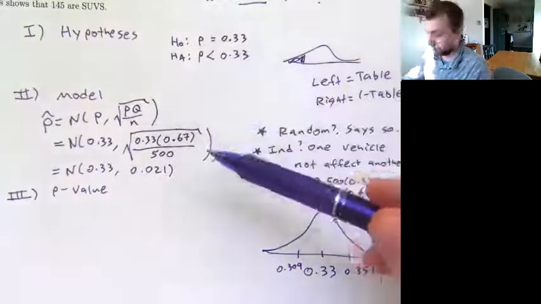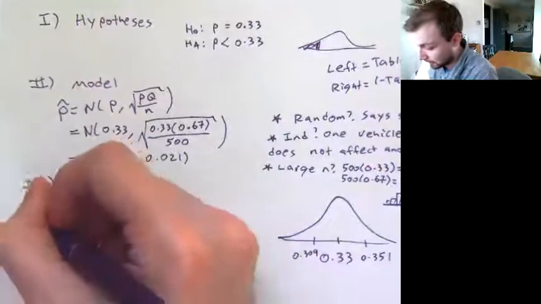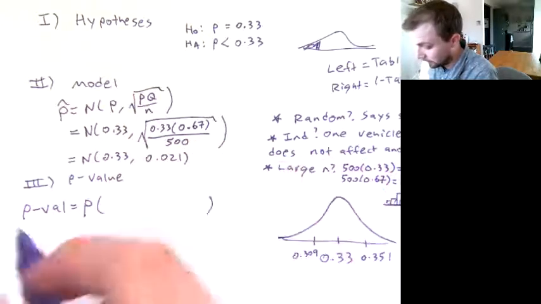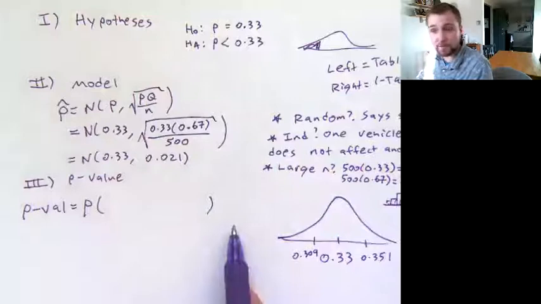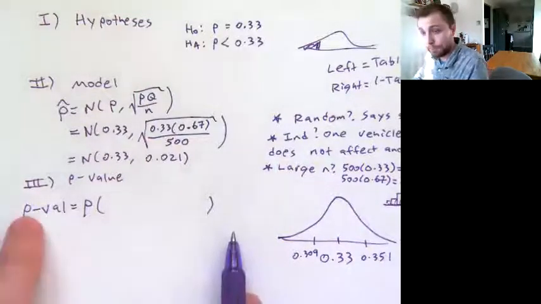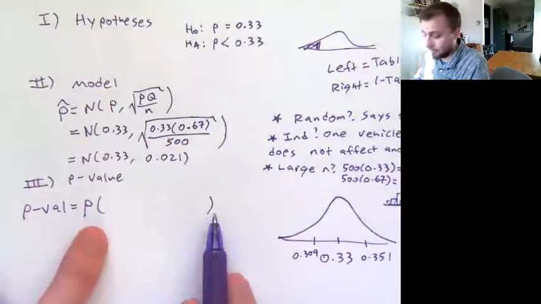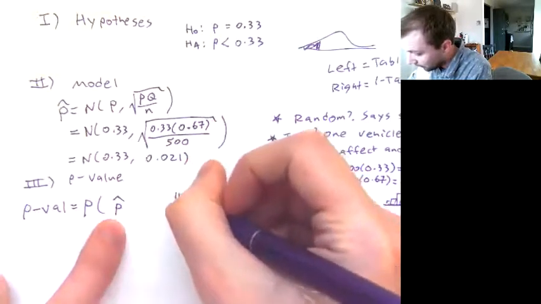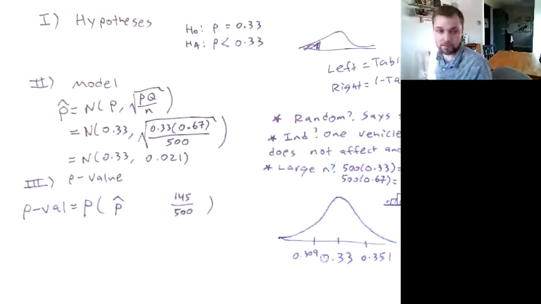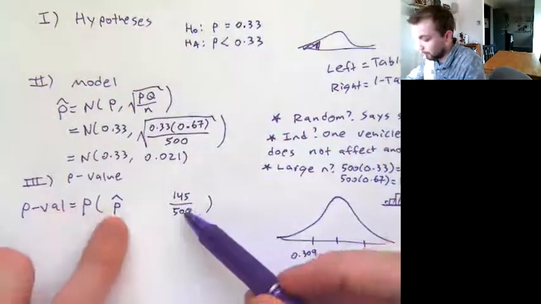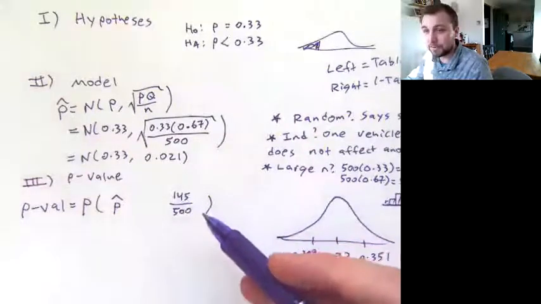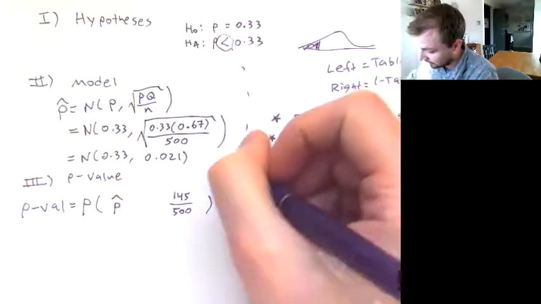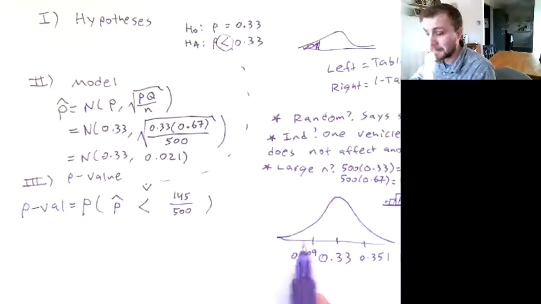hypotheses, my model, I'm expecting this, p-value. The p-value is the likelihood, and do you see how I'm setting this up? I'm going to read that definition that I had on that first page, and as I read it, I'm going to write it out. The p-value is the likelihood of my sample data. My sample data is my sample success rate, 145 out of 500. Next part of that definition says, or more extreme. So whatever symbol I have in the alternative hypothesis, that's the same symbol I have here. And it tells me which way to shade.